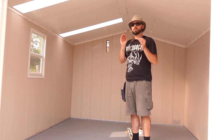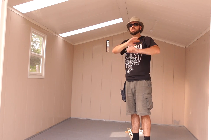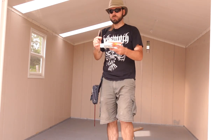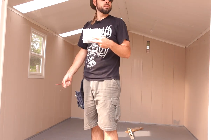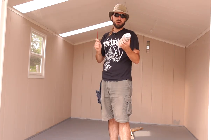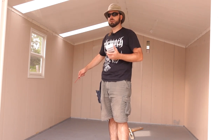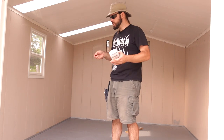Now, I used 200 of those screws. I needed two packs of screws. They're both gone now. Of the long screws, the structural screws I used for the floor, there's 11 of 50 left. So I needed 39 long screws to go onto the outer and then a complete of 200 stainless steel screws.